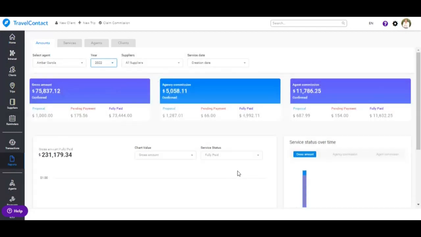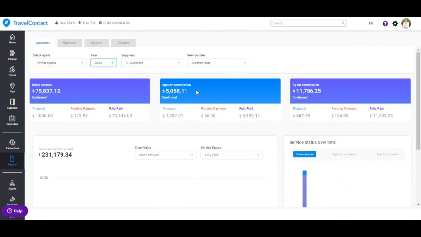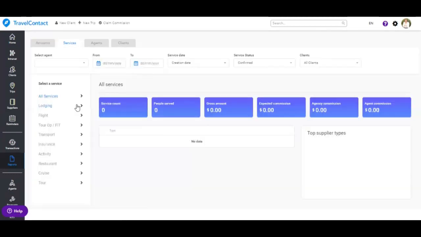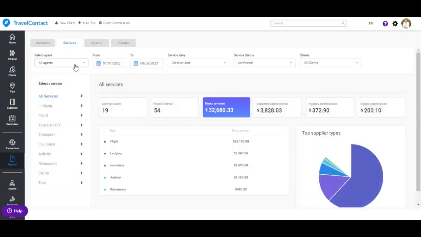Okay, these are the amounts, the gross amount. This was like the best month. And if you want to see by suppliers or by service dates. Then we have the services. Okay, so you can select the agent here.